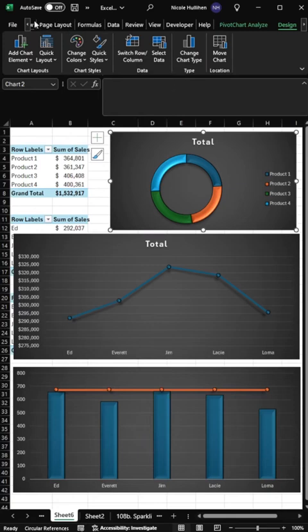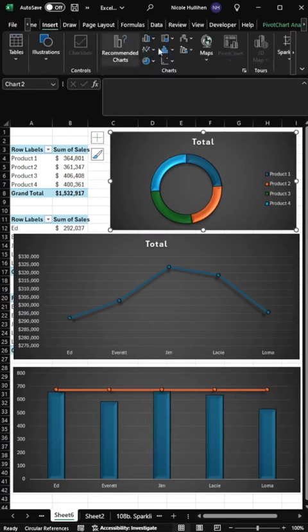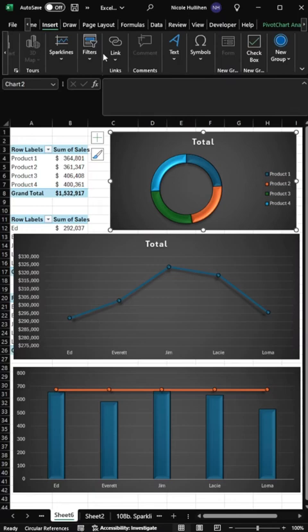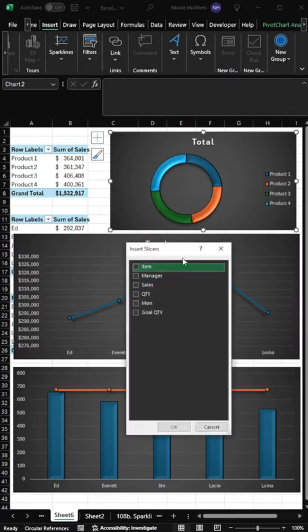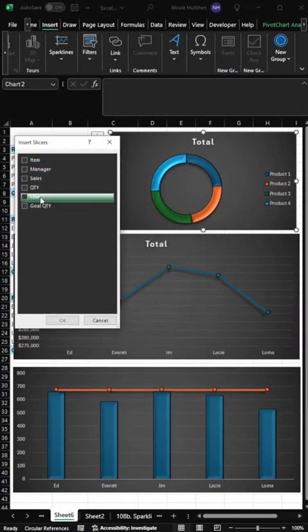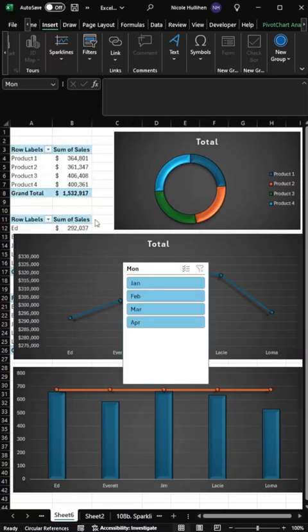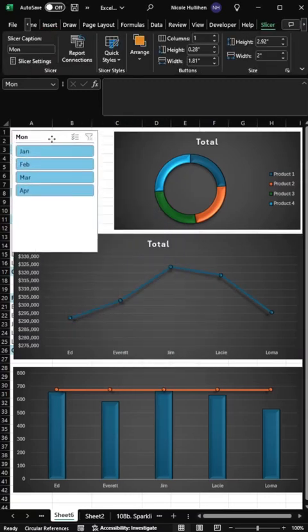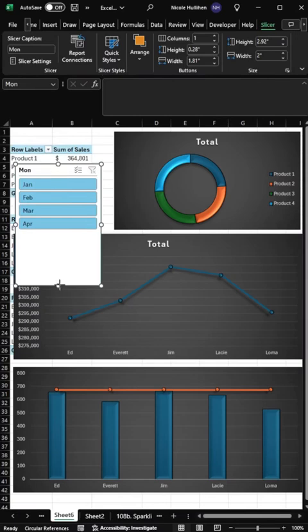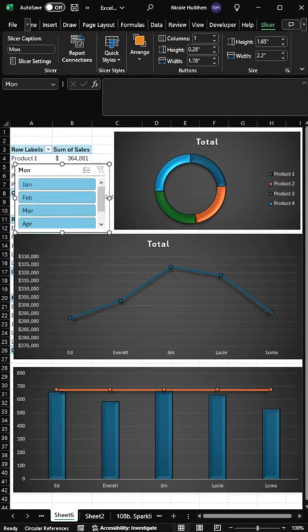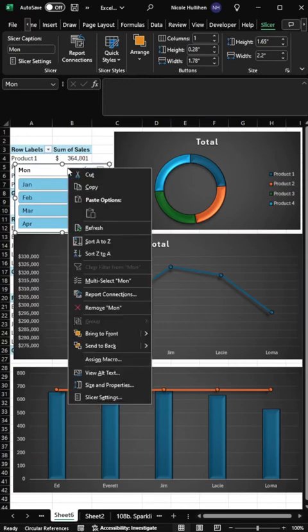Now I'm setting this up so that I can also insert a slicer here, and that's going to function as a filter. So now I want to be able to essentially filter months. I want to be able to see all of this data by month when I need to. So again, I'm just going to move this in place for right now in a rough ballpark area. You can resize this any which way, up, down.